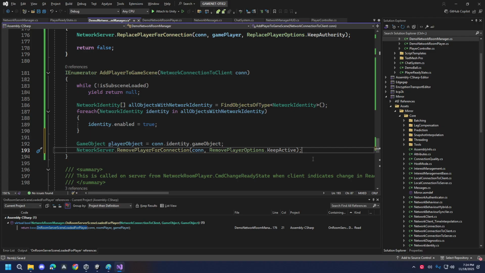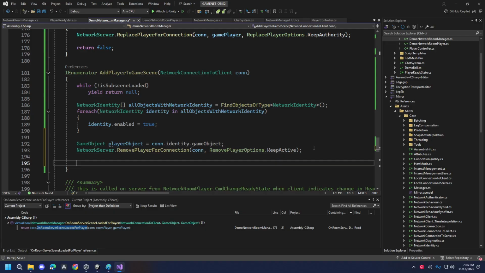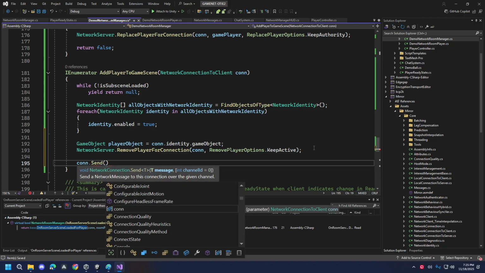After this is where we're going to move them. Con dot send. This is a Mirror function. This is how we send messages, and I'll show you what it does.